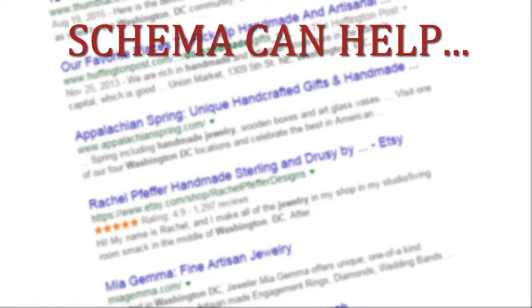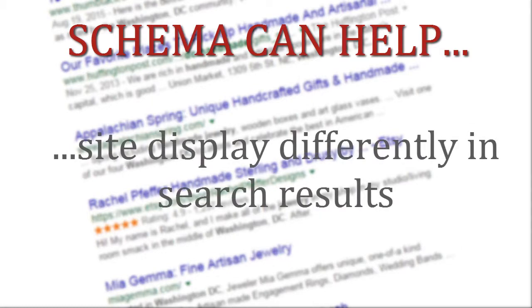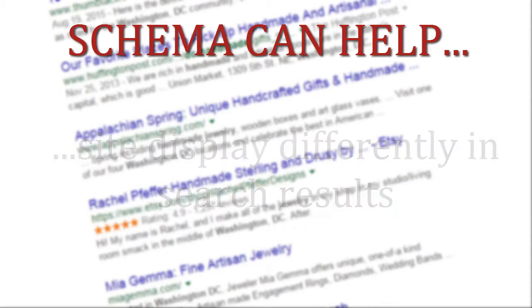But just to be clear, Schema itself isn't really one of Google's ranking factors. But what is key here is that it can help your site display differently in search results. So, as I mentioned, if you display reviews on your website, if your website appears third for a particular keyword, but you have that schema markup that helps the reviews show up in Google search results, it is definitely going to help your website stand out. That means that you may experience a higher click-through rate than some of the websites that display above you. So that is really where it can be most helpful.